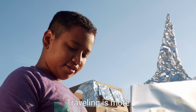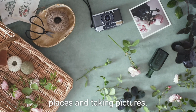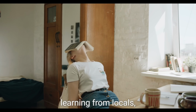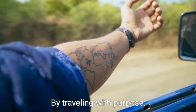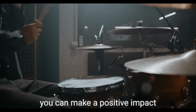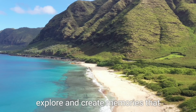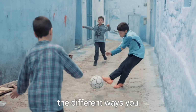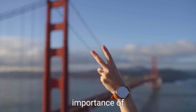It's about immersing yourself in different cultures, learning from locals, and contributing to the communities you visit. By traveling with purpose, you can make a positive impact on the destinations you explore and create memories that go beyond superficial tourist activities. During this session, we will delve into the different ways you can find meaning in your adventures. We will discuss the importance of setting personal goals for your travels and how to align them with your values and passions. By doing so, you can focus on activities that resonate with you and bring a sense of fulfillment and purpose to your trips.